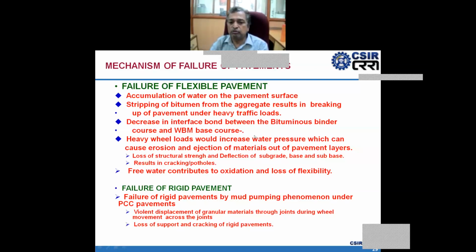Heavy wheel loads would increase water pressure, which can cause erosion and ejection of materials of pavement layers, loss of structural strength, and deflection of subgrade, base and subbase layers.